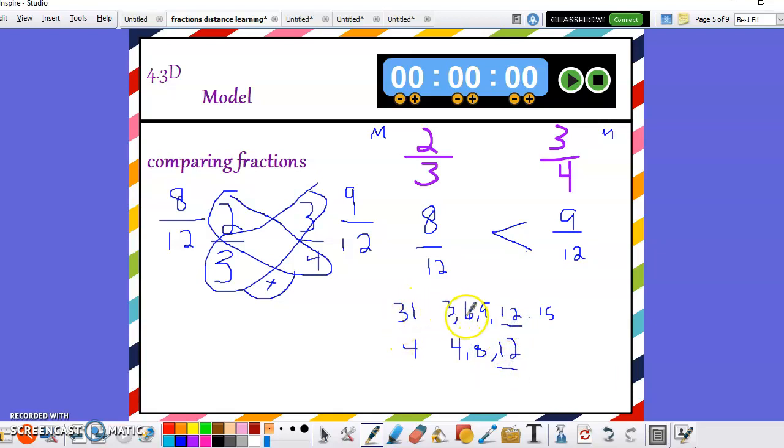It took me 1, 2, 3, 4 times. So I will multiply my 3 times 4. Whatever I do to the top, I do to the bottom, times 4. And then it took me 1, 2, 3 times over here. Times 3. So now my new fraction is still going to be 4 times 2 is 8, and 4 times 3 is 12, and 3 times 3 is 9, and 4 times 3 is 12. So either way it comes out, I'm still getting the same answer.